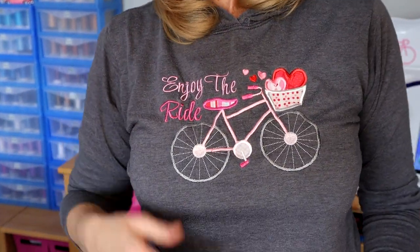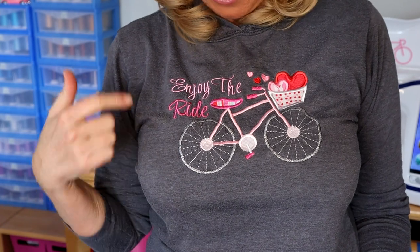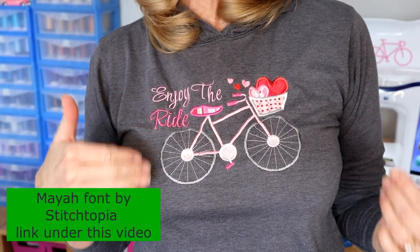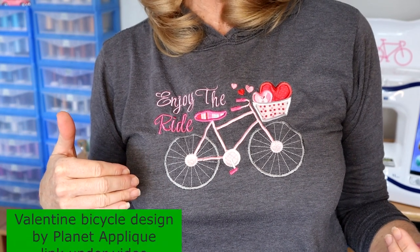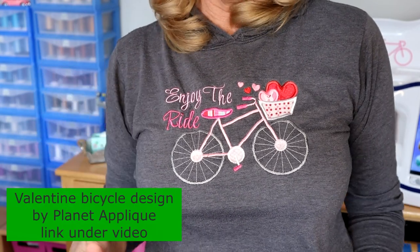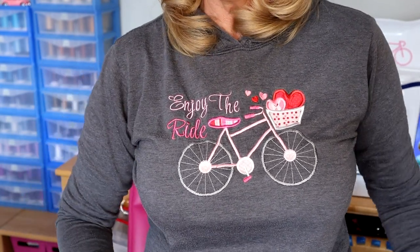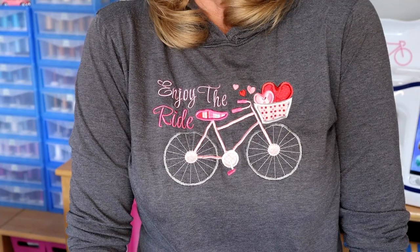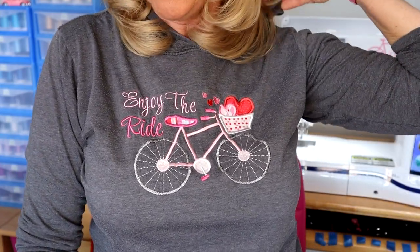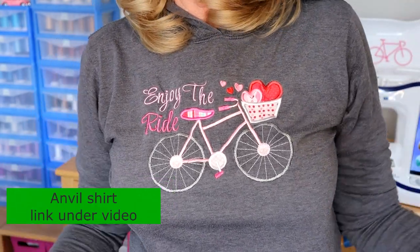And my shirt today is actually my very favorite shirt. It is Enjoy the Ride. I added the words using the Maya font from Stitchtopia. This bicycle is from Planet Applique, if I recall. I will add a link under the video. It is literally my favorite shirt, and it's probably about 7 years old, and I wear it all the time, but I love it. It's my favorite, and it's on an Anvil hooded shirt, also my favorite.